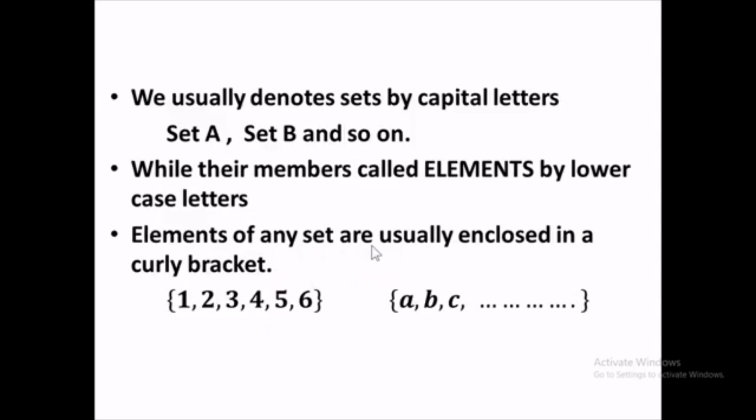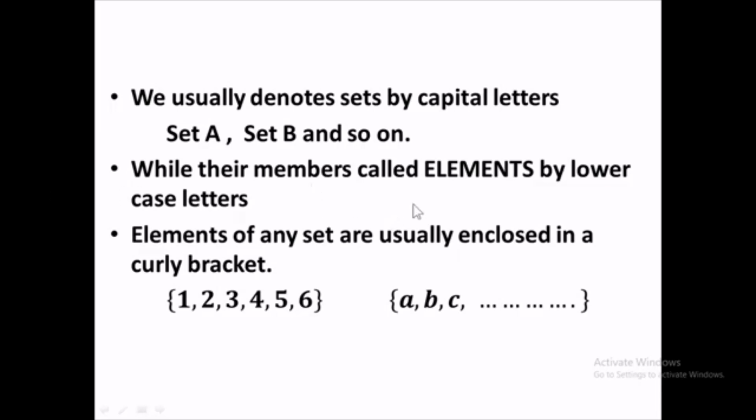So usually we use capital letters in alphabet to denote the name of a set. We can name our set A, set B, set C, set Z, set Y, and so on. You can use capital letters to name a particular set. Why in any set there must be a member of a particular set, that is the children of a particular set, that is all the elements you have collected, all the objects you have collected. You name it, give it a name, then those objects you have collected are the elements of that set.